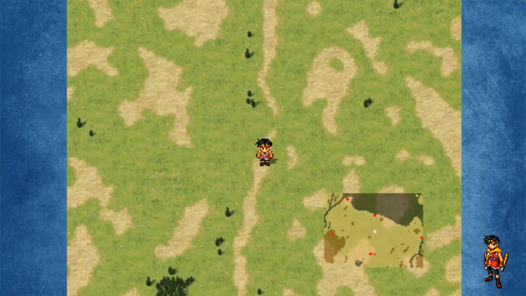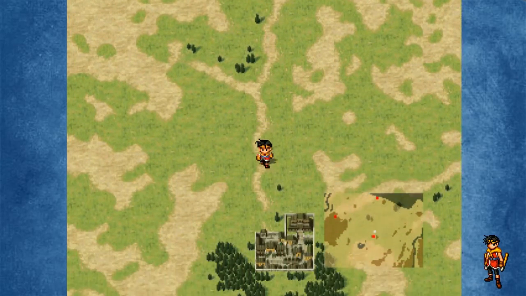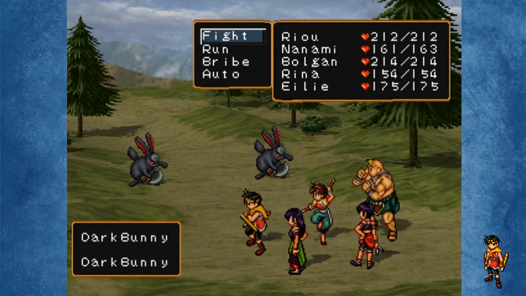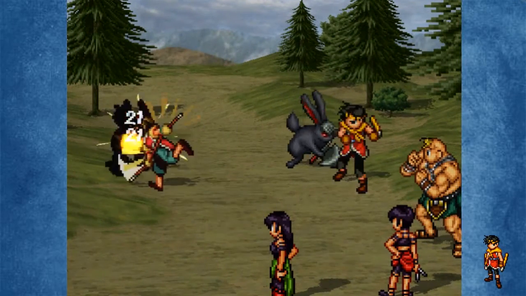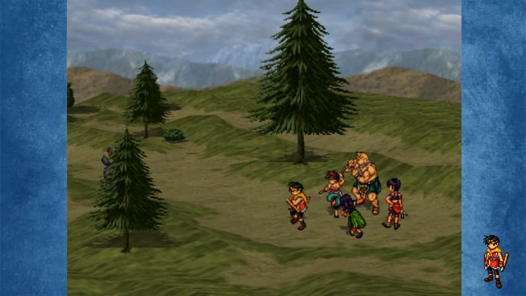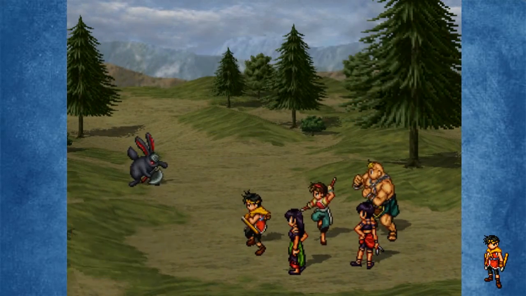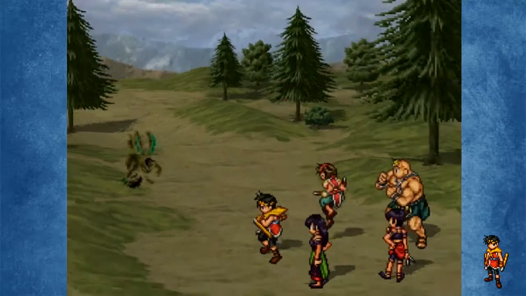So now we're gonna want to go south, I believe, to Southwind. Really? We're not gonna get into a single fight? I'd actually kind of like to get into a fight. Again, Dark Bunnies, I don't think they really drop anything. Yeah, these first couple fights are gonna be pretty tough. Obviously we're in a new zone, so... Oh, wow, really? Really? Oh my god. Yeah, see, you pissed her off.